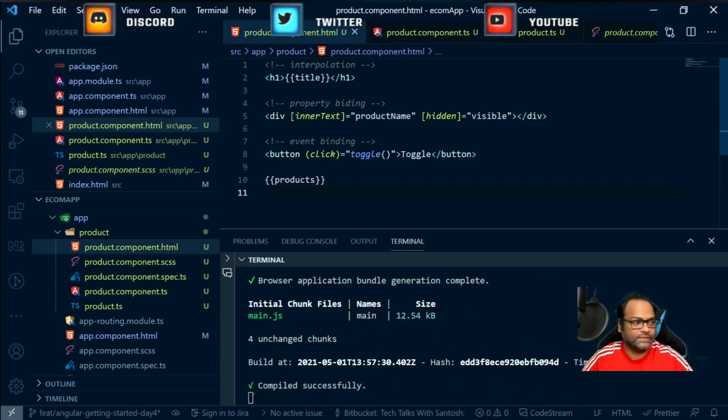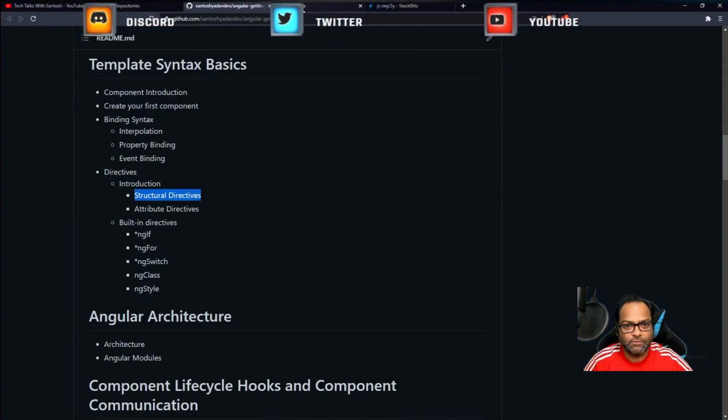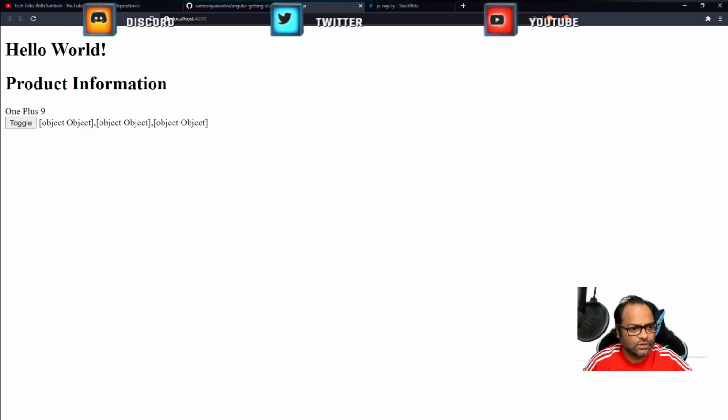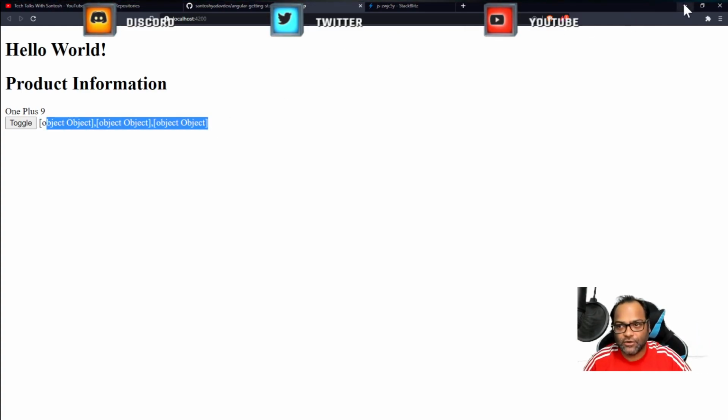We used interpolation syntax right now, and as we said, it can be used for primitive data types. So you get object, object, object. But it tells you one thing at least: whatever object you have, it has 3 records. So 1, 2, 3.